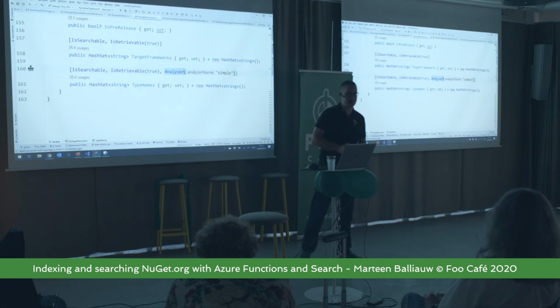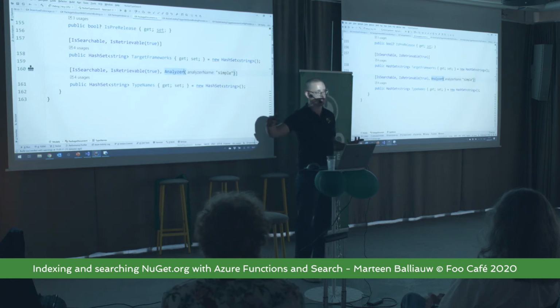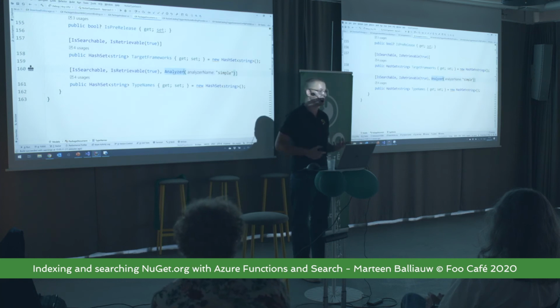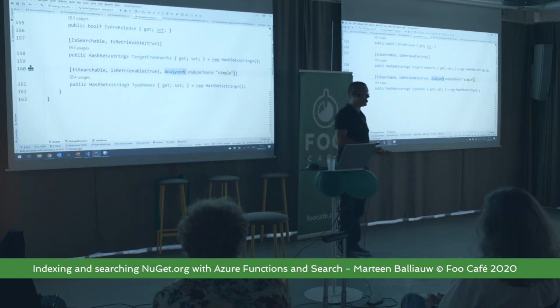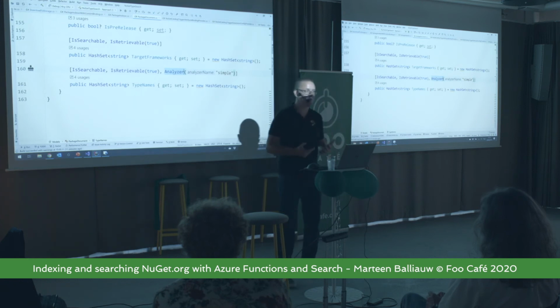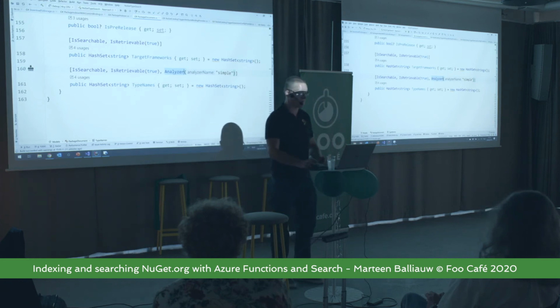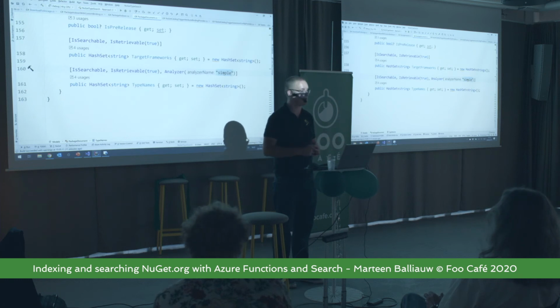So if you have a namespace saying newtonsoft.json.jobject, that thing will be broken down to newtonsoft json jobject without the dots in between. Because the analyzer doesn't care about the dots, for searching the dots may not matter. But in this case, because we want to be able to search on an actual type name where the dots do matter, we want to say that the analyzer we want to use is the simple one, which is a built-in one that just takes the actual string instead of simplifying it and stripping out the stuff that we don't need.